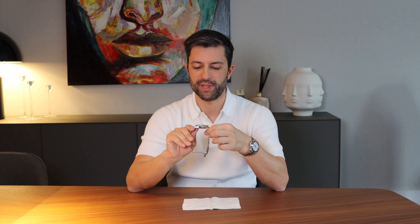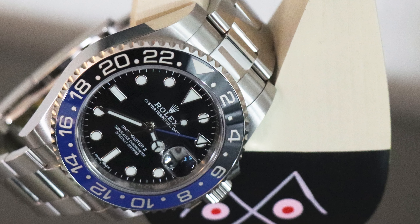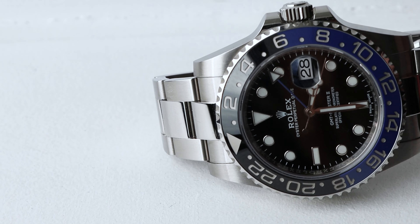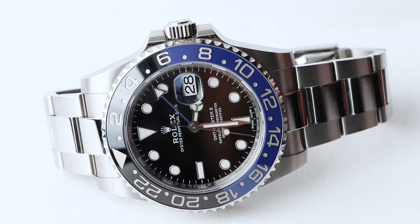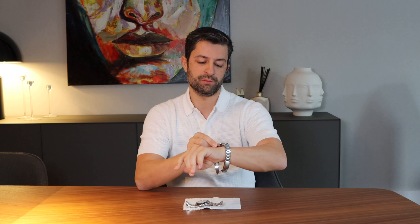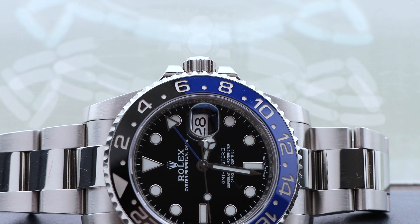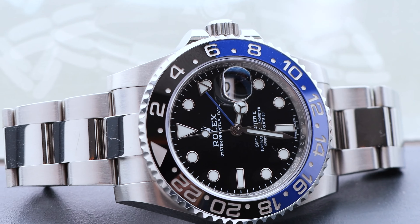This watch was a hit. Besides the only difference from the normal GMT at that time — that was the two-tone bezel, the two-time zone was in blue and the normal stainless steel was in green — this watch was exactly the same. But there's something about this two-tone that turns this watch very special to use. I love this watch and I can understand why there was such a hype. It's a very elegant watch and I love this two-tone bezel with the black and blue. Very, very nice and people went crazy with this watch.